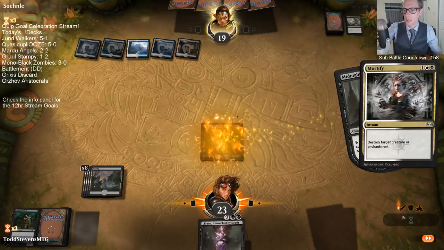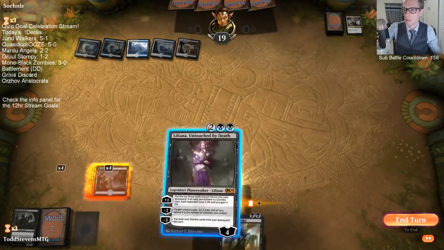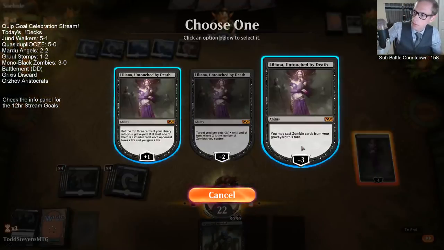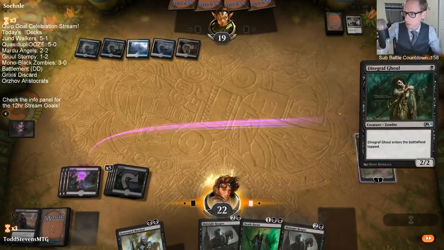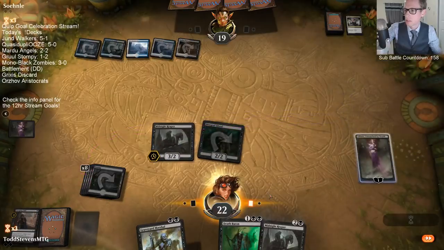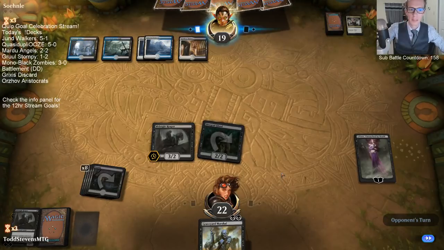All right, we found Liliana. Found Liliana. Go, Lily, go. And I have mastered death. Give me this back. And this back. And suddenly we have a battlefield.